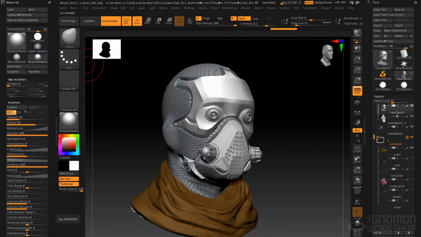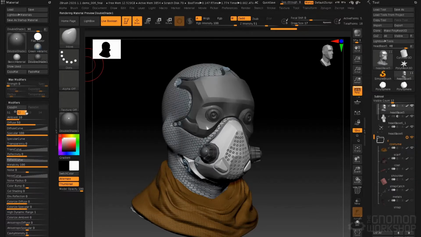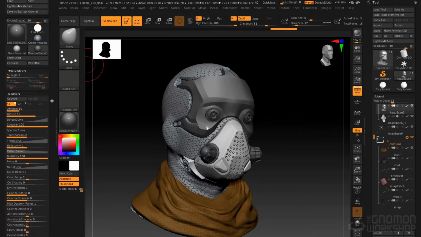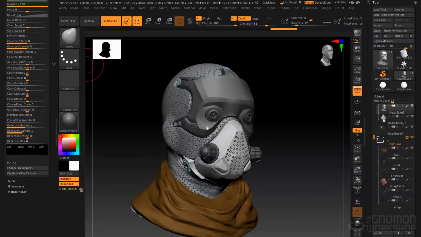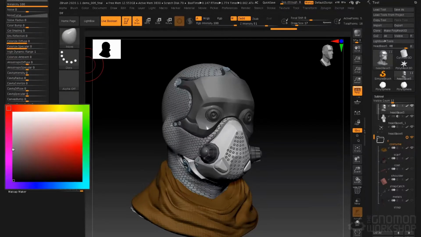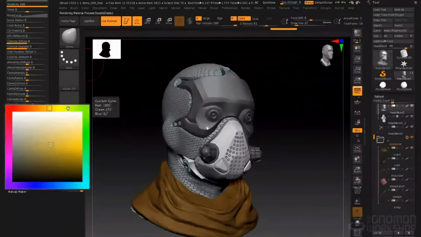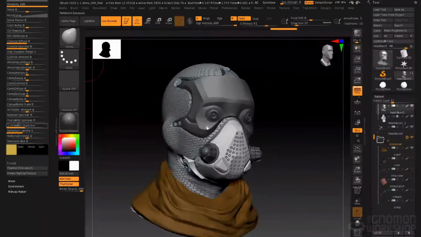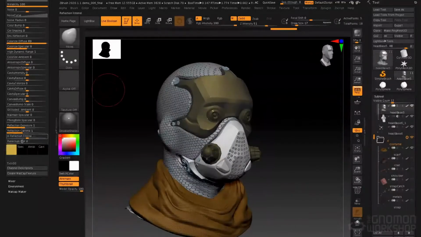So I'm going to begin by selecting shader 1, and let's turn off shader 2. If this little button has a dot in it, that shader is turned off. So I'm on shader 1 right now. Now, shader 1, I'm going to come down here and let's set our diffuse color. Let's give it kind of a tan sort of look, something like this. And I will go to colorize diffuse and turn this up. And you see that's going to colorize just that selected part. And let's maybe lighten that just a little bit.